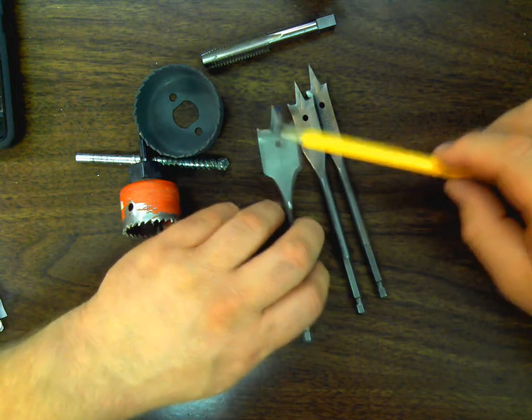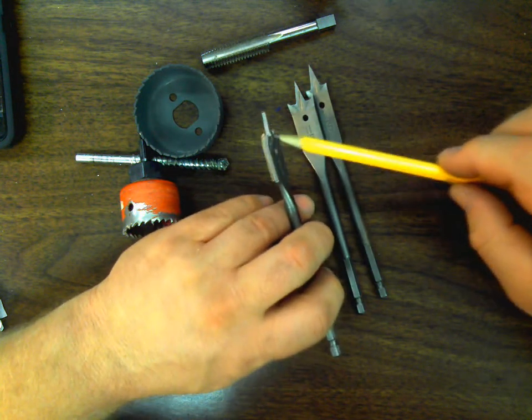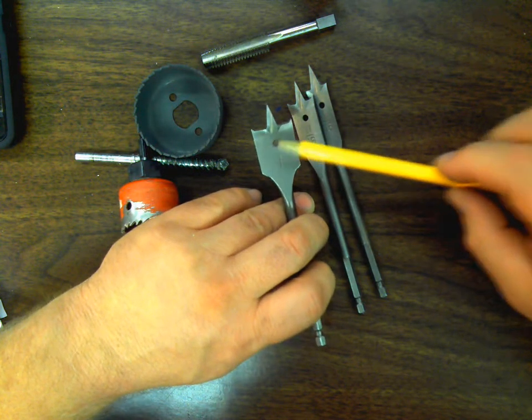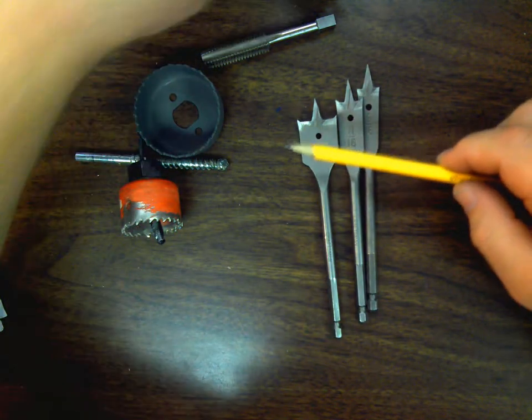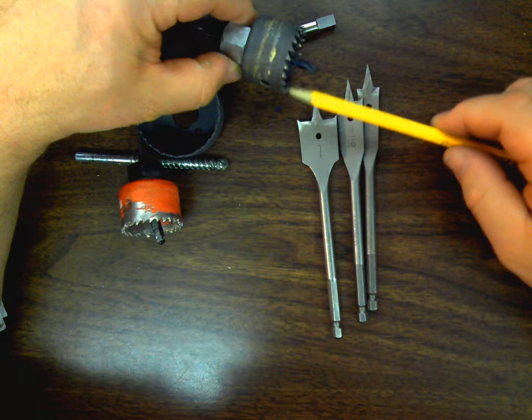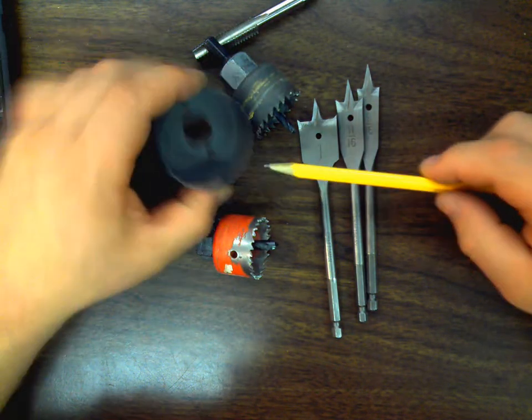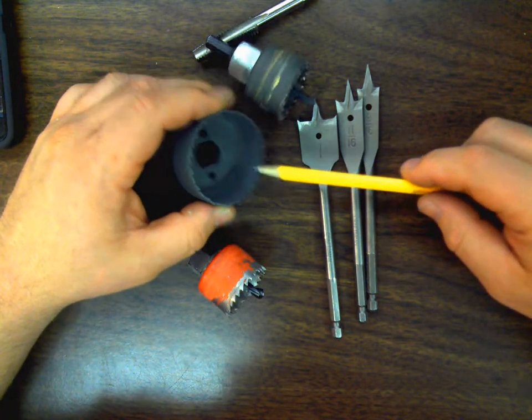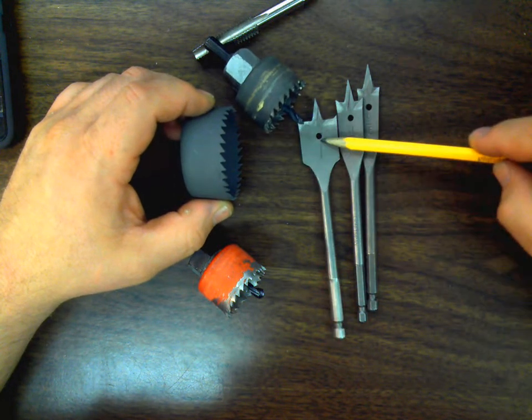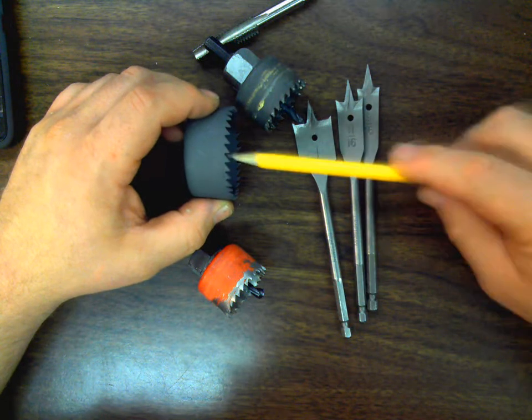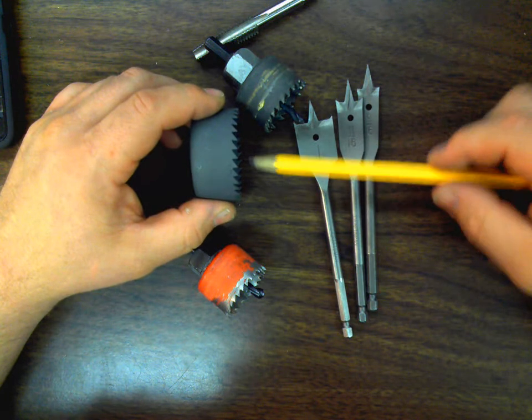Hole saw we use if we want to have the material inside the hole and use that for something else. So for example, if we're going to drill out little round parts like this—these are our O's for tic-tac-toe board, by the way—we could use the hole saw. We'll go halfway through and then come back and go the other halfway, and that gives us a nice O for our tic-tac-toe boards. So we want to use the hole saws when we want the material to be used inside the hole for something else. If we don't care about that material inside the hole, well, then we can just use the spade drill because that's just going to cut and reduce all of the material inside the hole to sawdust and wood chips. So that would be these two hole drills and when we would want to use those.